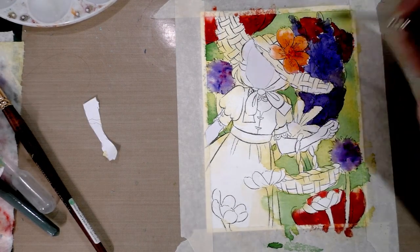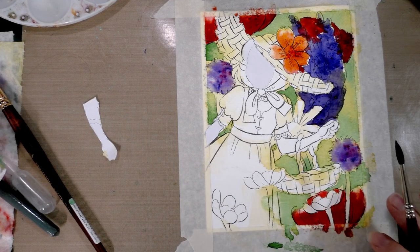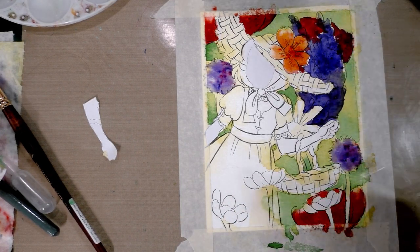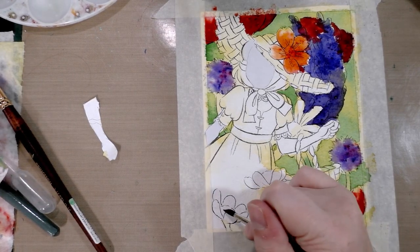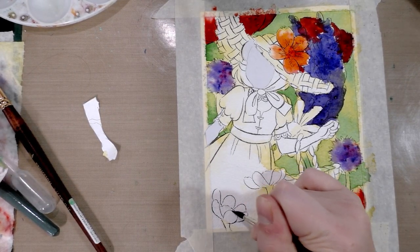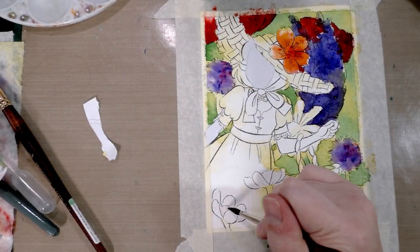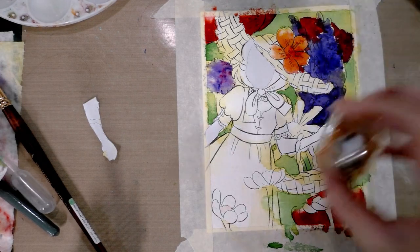Now I have these little daisies down here to think about. What I'm going to do with these is only color in the center, doing them one at a time to help me control. And I'm going to use a little bit of gamboge.